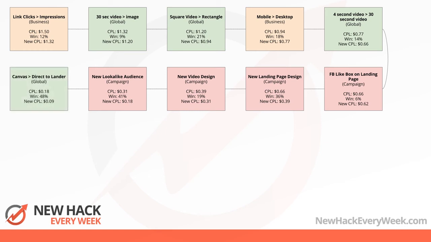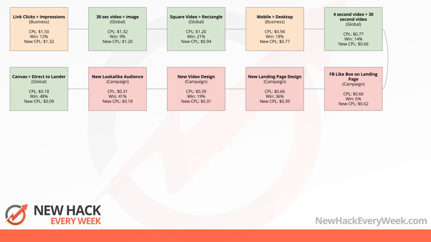And here was the biggest win, and I've got another video on this. This was a global win that just came out of nowhere for us. It was using a Canvas ad, and I've got another hack up about that, which you'll have access to. That took our cost per lead from 18 cents down to 9 cents.